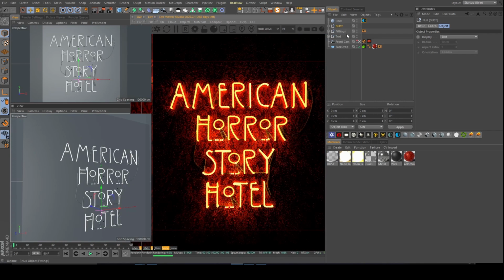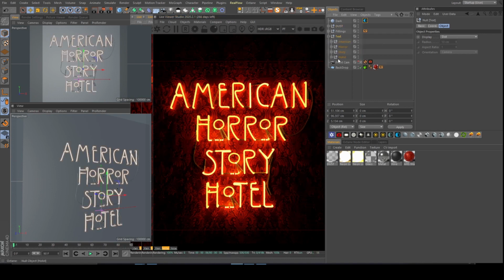Second, coming to the fittings, this is the file of all these wires and tubes. And the text is the main American Horror Story Hotel which I created separately. So it's in pieces so that it is more accessible and organized. I think everybody should do this because it helps you manage your project more and you can go through the files very easily. The front cam is locked right now because I end up moving it many times. I think everybody does that, so I just locked it.